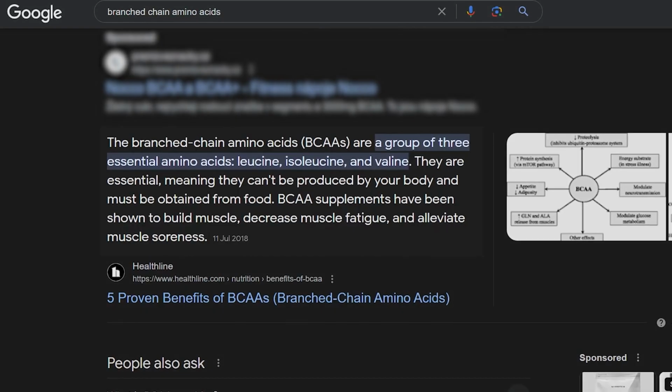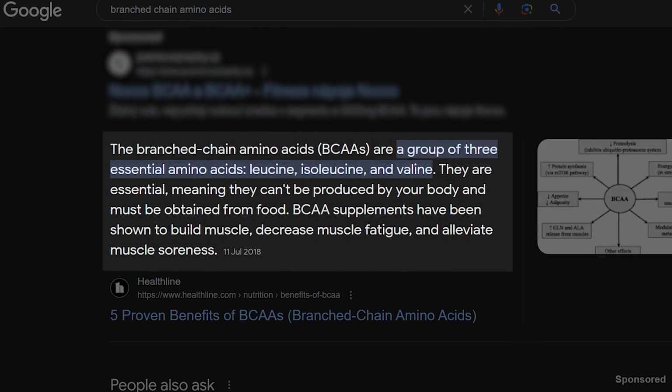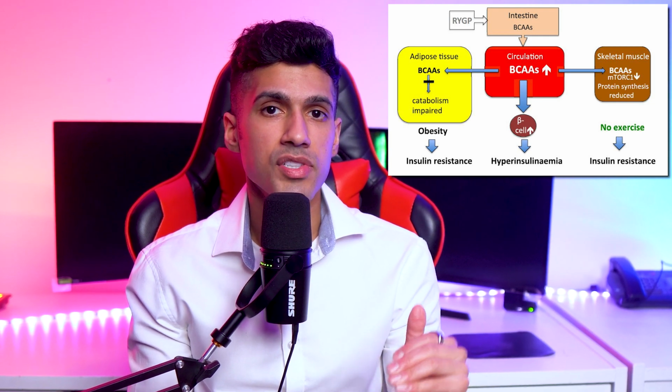And if you're not familiar with branched chain amino acids, that's the first step in educating yourself about this type of supplement, because branched chain amino acids are looked at as the building blocks of building muscle. What they do is they stimulate something called protein synthesis. And when your protein synthesis levels are elevated, it's more likely that when you ingest protein, the protein is going to be shuttled toward your muscle cells.